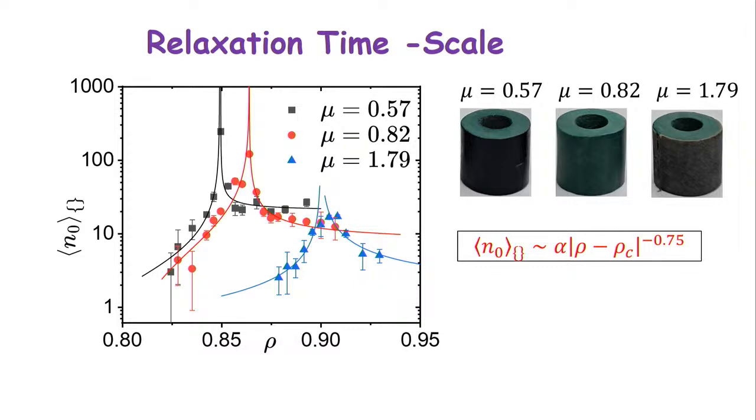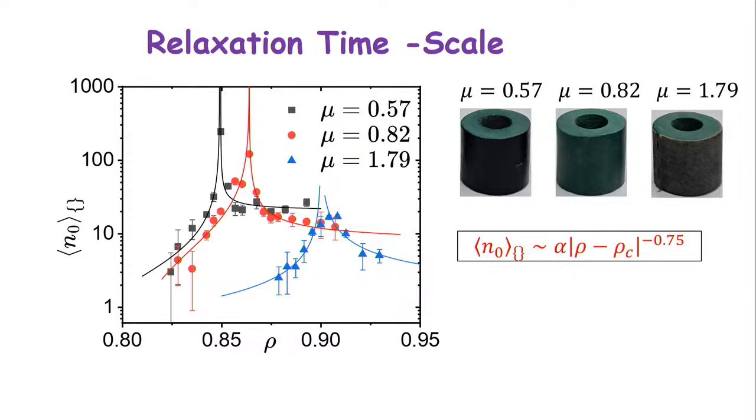You go up to 0.82. This is where we have the uncoated particles. You don't have any coating on them, so this is rubber friction, mu is equal to 0.82. The transition point goes up here. The other thing that you can do is make it a high friction state. You put a grit paper across it, so that it's a very high friction system, and you see that as I go up in friction, my transition is almost killed.